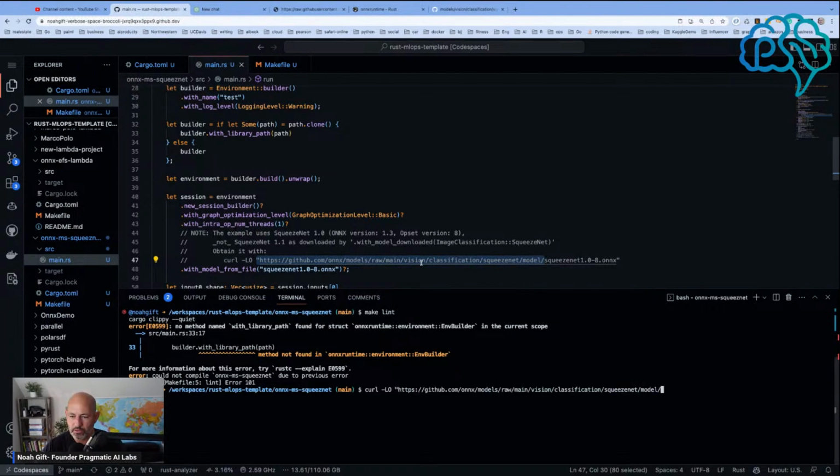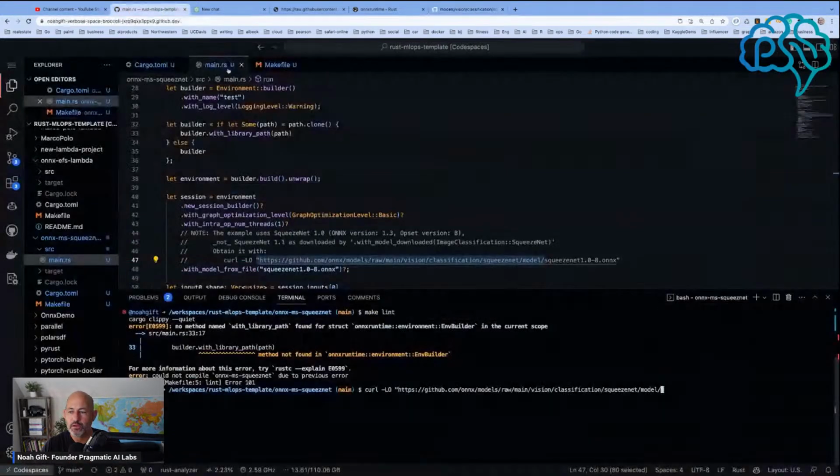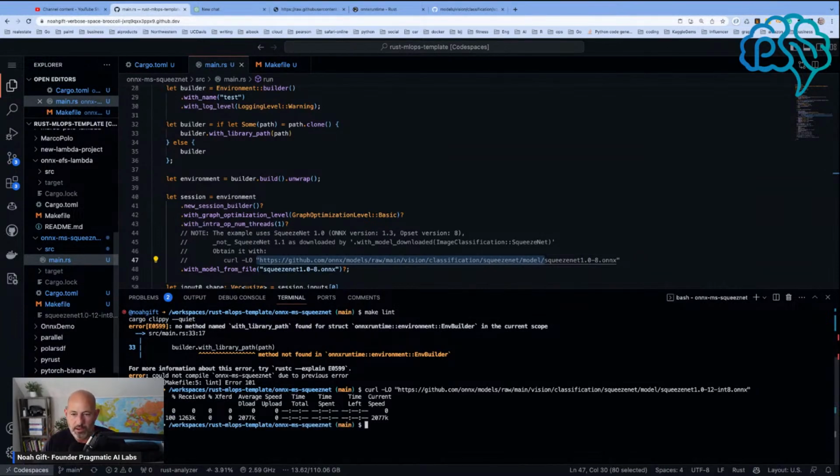And then we can do SqueezeNet version 12 here. So let's go back. Version 12. There we go. All right, so let's change that as well to this version. Okay.